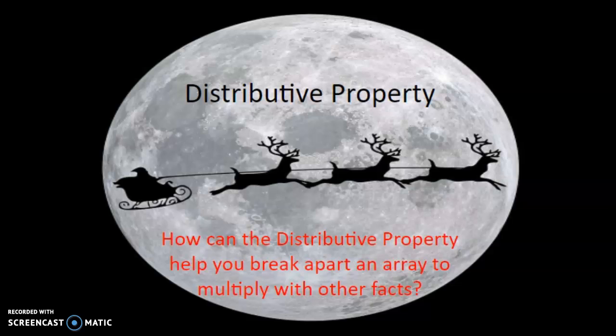You don't have to break the same numbers down that I do. What might be easy for me to multiply may not be as easy for you, or whatever might be easy for you may not be easy for me. So we get choices here when we're using the distributive property, which makes me extremely happy.